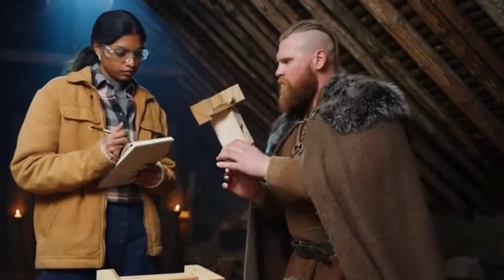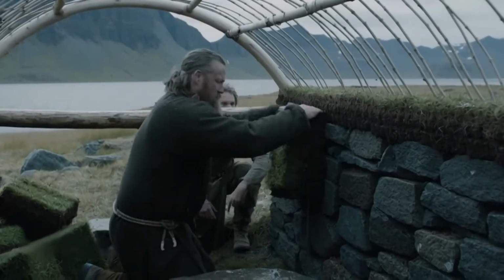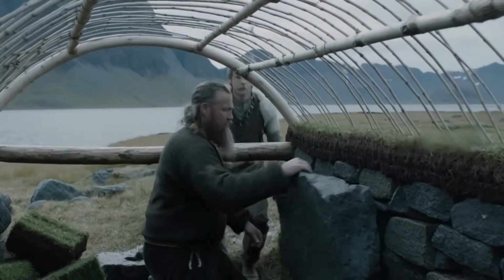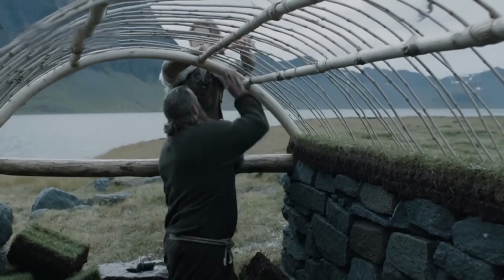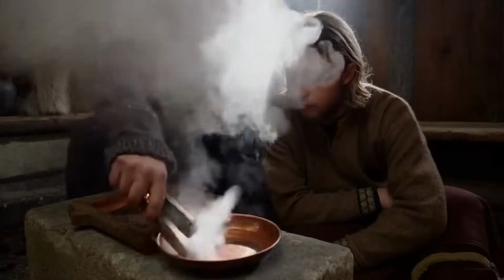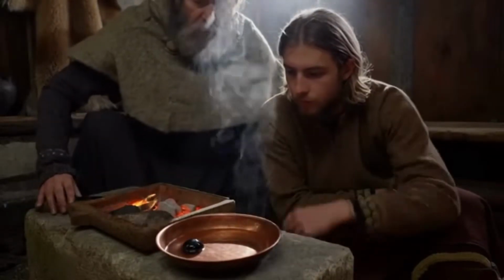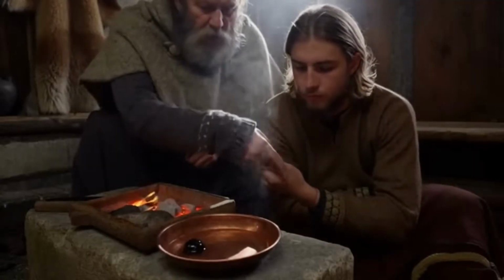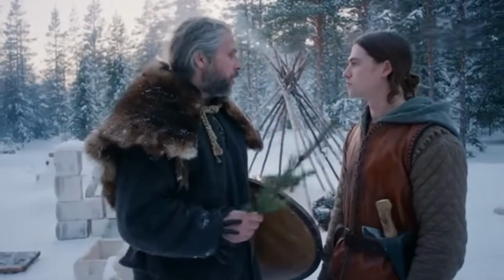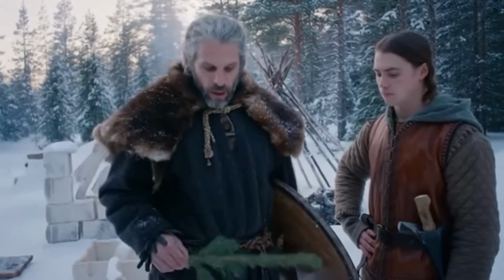The longhouse is not a relic. It is a demonstration. It demonstrates that humans can engineer solutions to environmental extremes using only the resources provided by the landscape. It proves that sophisticated thermal management does not require advanced materials or complex machinery. It demonstrates that observation, iteration, and accumulated knowledge can produce systems as effective as any modern equivalent, provided the constraints are met. The Vikings did not conquer winter.